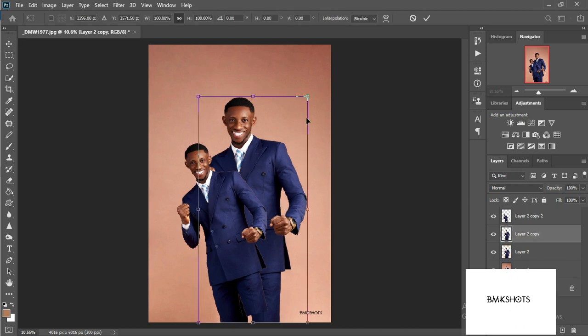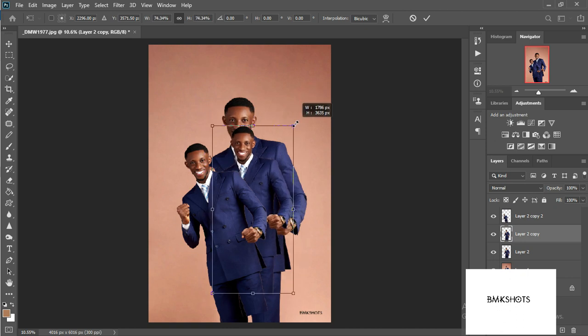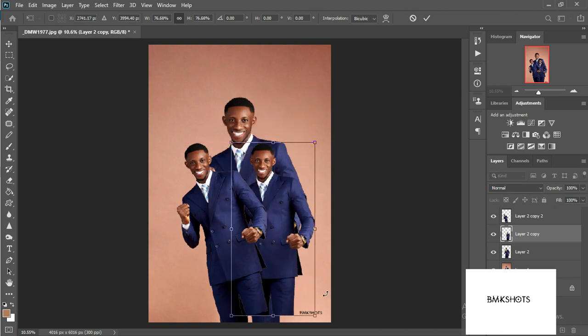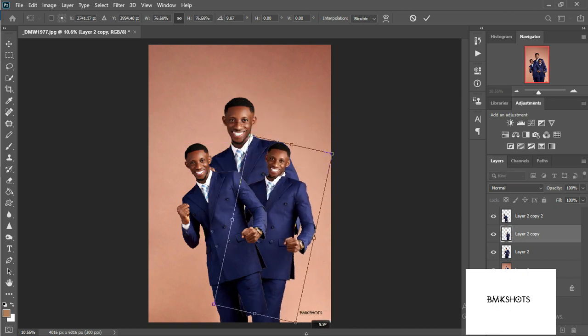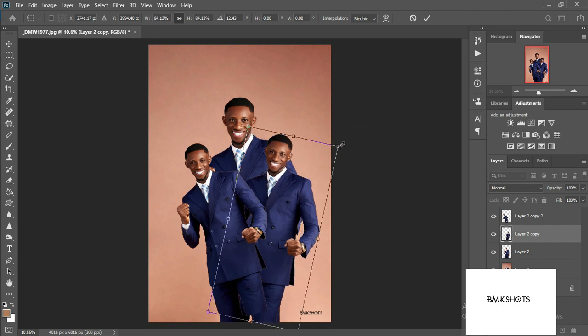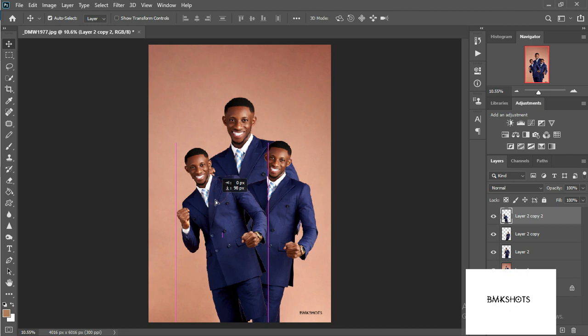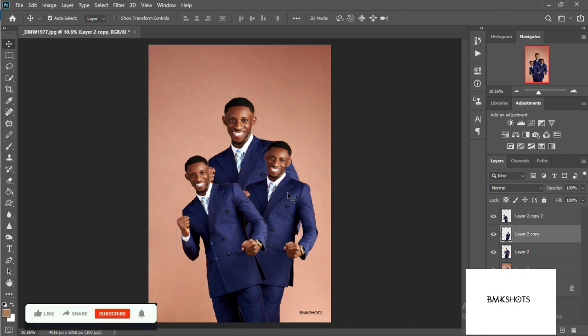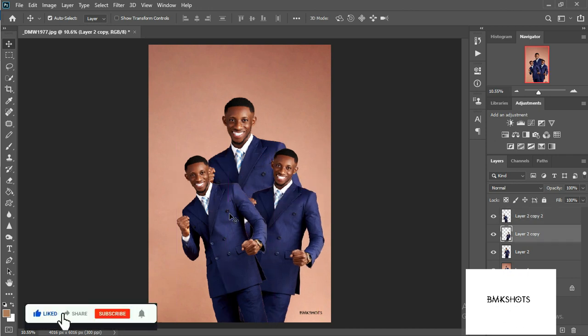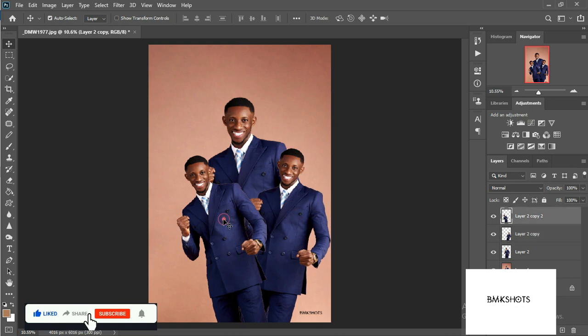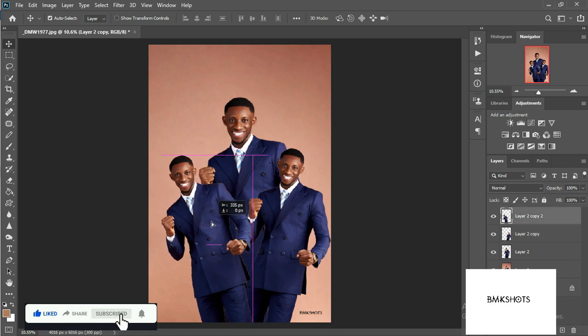I'll Ctrl T and drag it down as we did the other one. Make it the same size as this one, then bring it down a bit. Click on this and bring it down a bit, bring this out a bit. So I think this is okay.